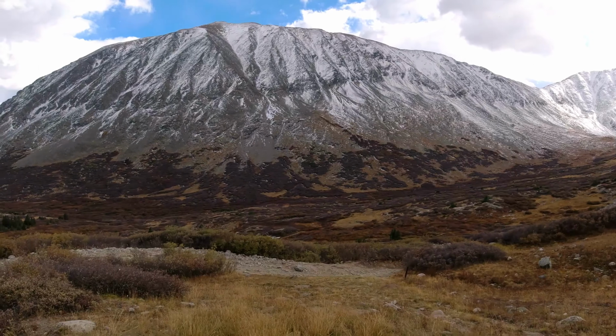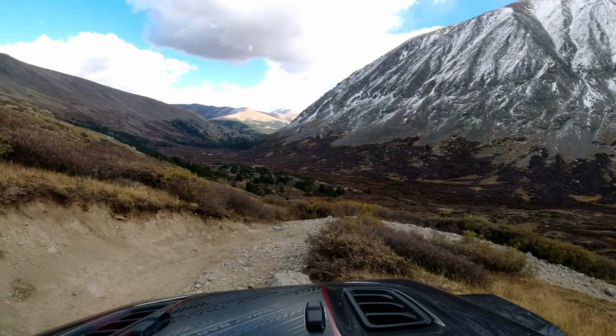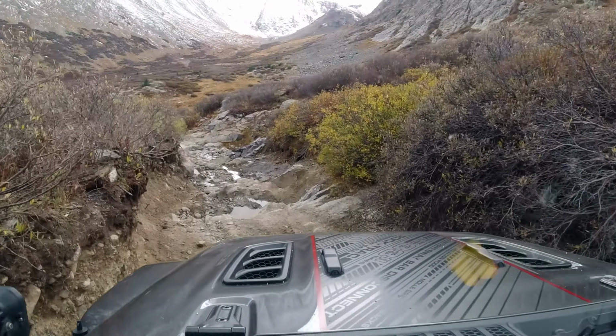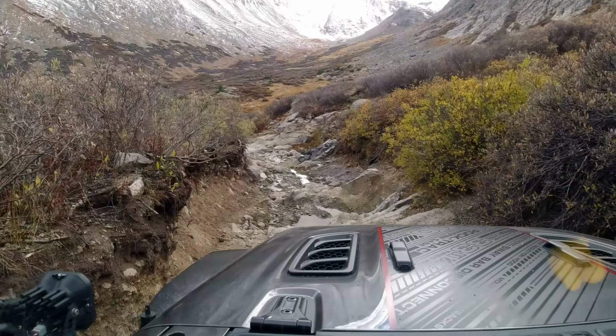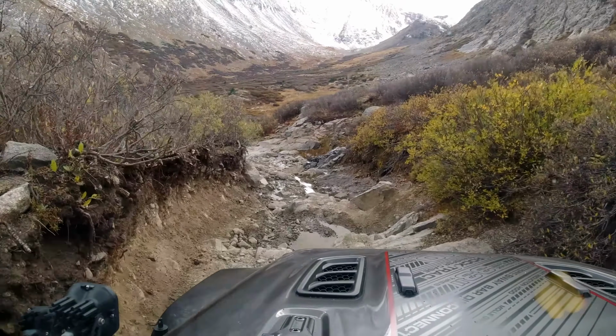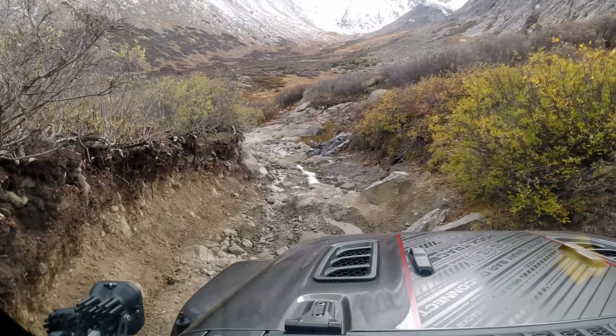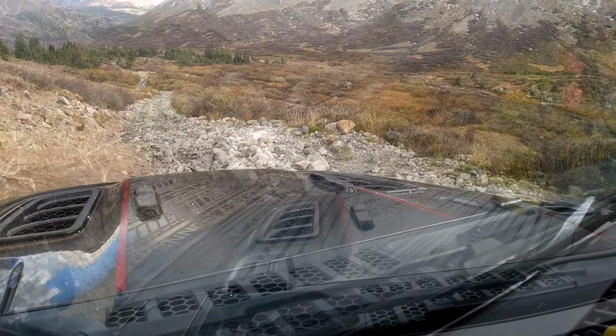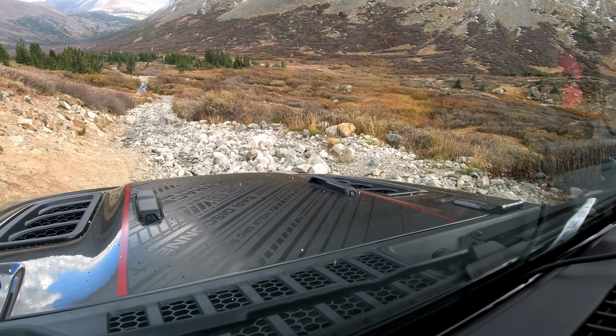After spending a little over an hour at the lake looking around, we notice some clouds start to move in, temperatures dropping, and we get a little sleet falling. Time for us to head back down. At high elevations in the Colorado Rockies, weather conditions can change rapidly. Keep an eye on your surroundings and don't get caught out there by a surprise storm.